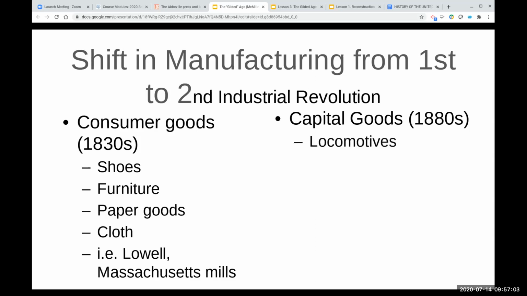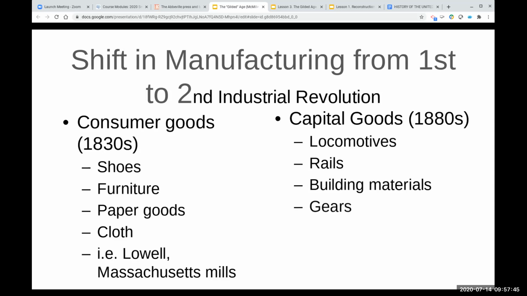Now, in the 1880s, which is the period we're discussing now, there's another boom in factories, but these factories are not, yes, they're still making consumer goods. Don't get me wrong, consumer goods are still a big part of why the US economy is getting so strong at this point. But the thing that really accounts for this US boom is capital goods. You have locomotives. Now, you and I are not going to go buy a locomotive. You and I are not going to buy railroad ties or building materials. These are things which are purchased by corporations, by collections of people who are putting together large-scale projects.